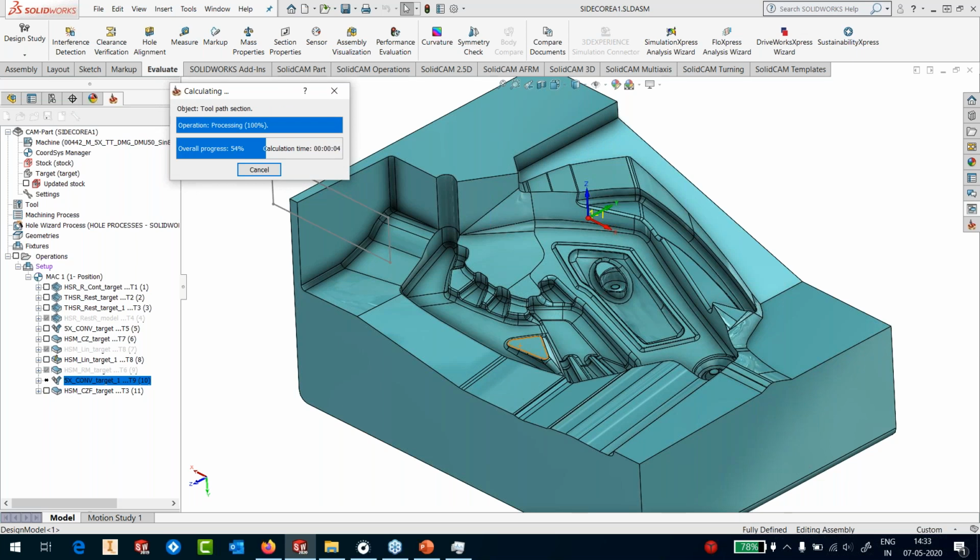Somebody asked, how will feature recognition work? Well, in SolidCAM, we have got 3 types of feature recognitions. One is a hole recognition, the other one is a pocket recognition, and the third one is a chamfer recognition. Of course, we will not use chamfer recognition for molds, because in molds we need sharp edges. Chamfer is more used for aerospace parts where you need to do edge breaking of the part once the entire cycle is done. So we'll use chamfer recognition for that.